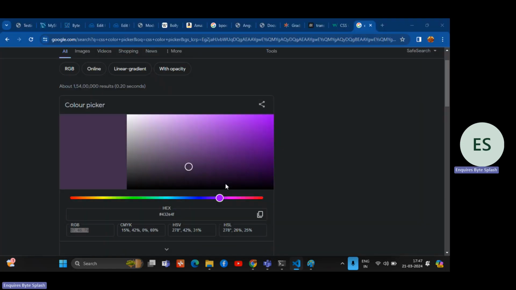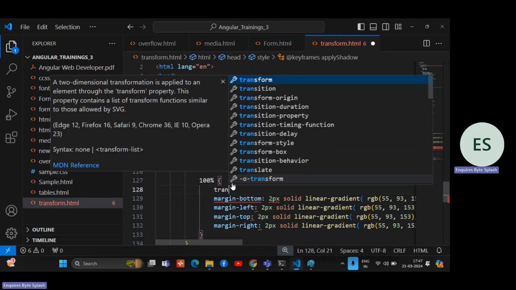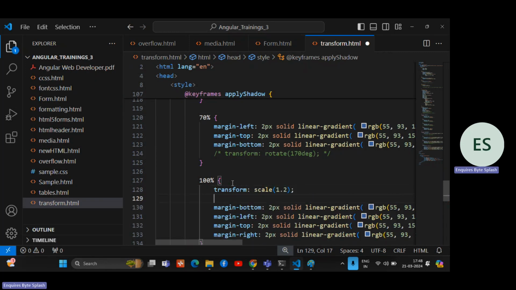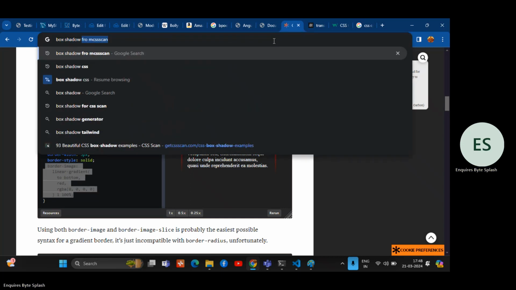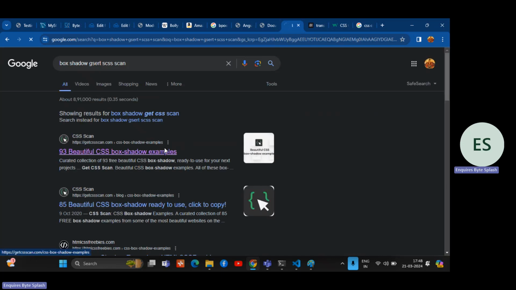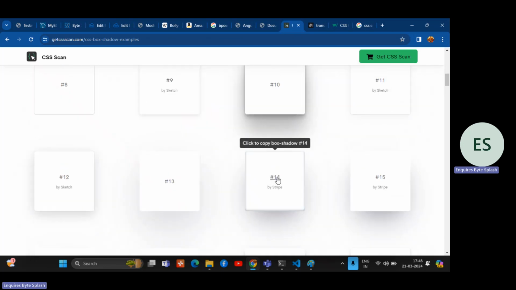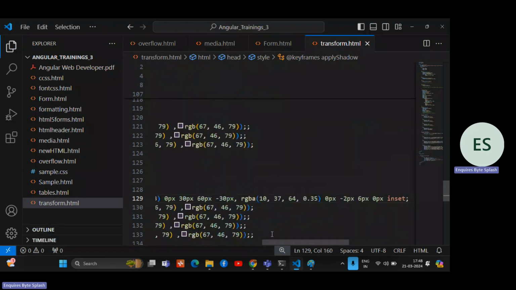After getting all this, now the button should look like a flash. So it should come like this. For that, we will use scaling. Transform, scale 1.2. And I want box shadow so that it will be very beautiful, right? So we have already used box shadow. Anyway, it will suggest, get CSS Scan only first. It's intelligent, it works. So I want this palette so that it will be very good. Alt tab. I'll just copy paste it.